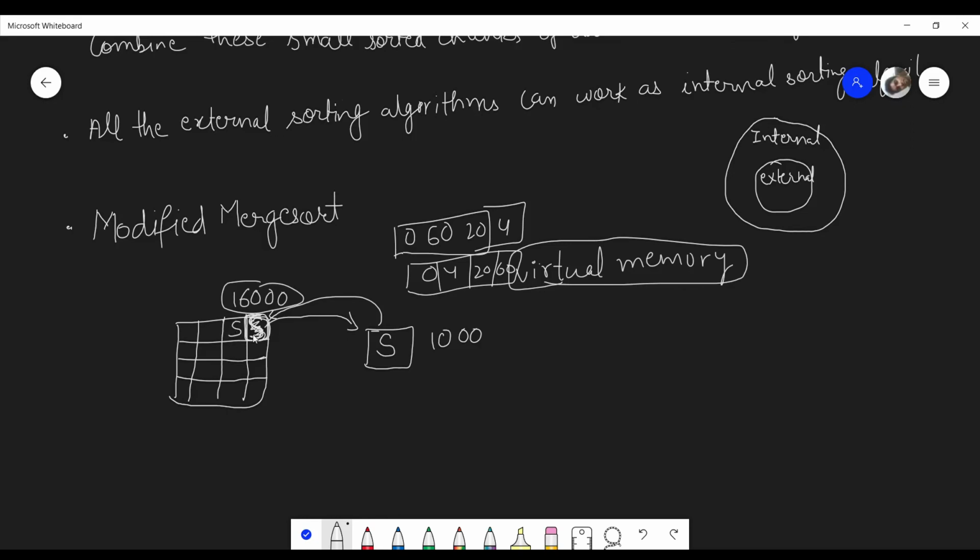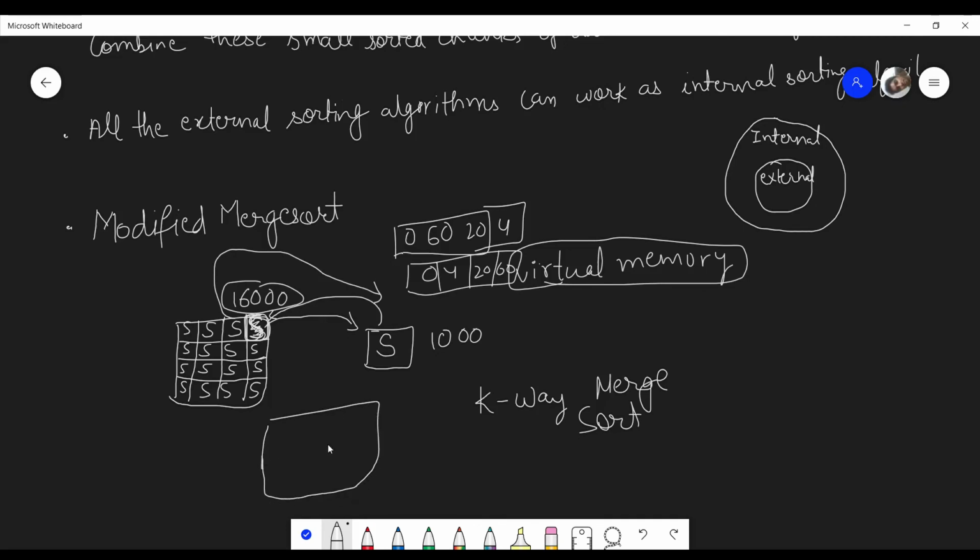Hereby we repeat this process. Now we load this particular data chunk into the main memory, get it sorted, and so on. We repeat this whole process and get all our chunks sorted independently. When all our data chunks are sorted, we can run k-way merge sort, which we will discuss later. We can run a particular algorithm that will merge all these sorted chunks into one big sorted list. So this is what an external sorting algorithm can do.